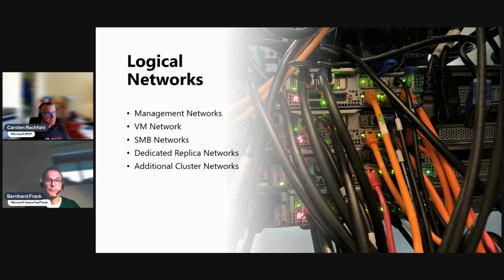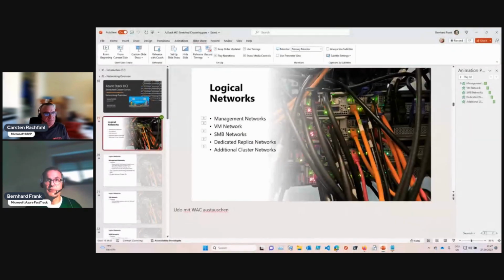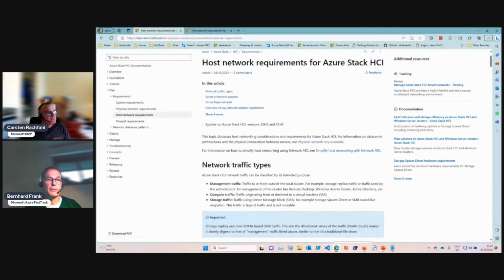Let's start with the network definition. Where does that come from? Let me point it out. There is a link to this, and I will post this link in the video series. This is basically the starting point for host networking. You see here the traffic classes I was talking about: the management one, the virtual machine traffic, and the storage traffic. It explains a little bit about that, and you may want to read that through. Let's go through them shortly, and I think you are going to talk a little bit about these different traffic classes, right?